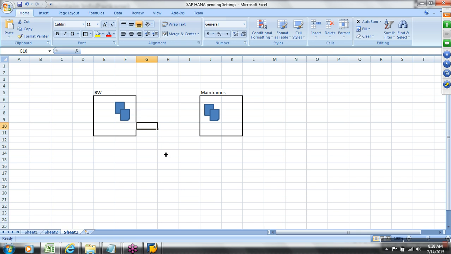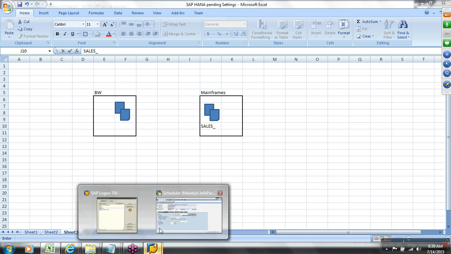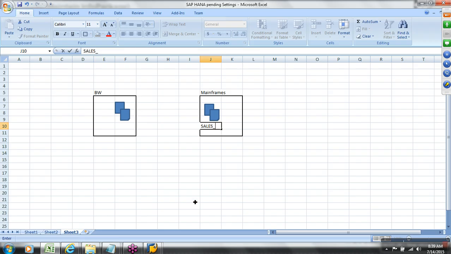Understood the scenario? Let's say he's giving me some sales files. I tell him, always give me the file name like sales underscore. Every day he is giving a file, so represent that file name with the date so that I know which day's file it is. As per my system, it's the 14th, right? Say sales_2015_07_14.csv. This is the file name for today. And tomorrow when you give me a different file, the name is what? Sales underscore 2015 07 15.